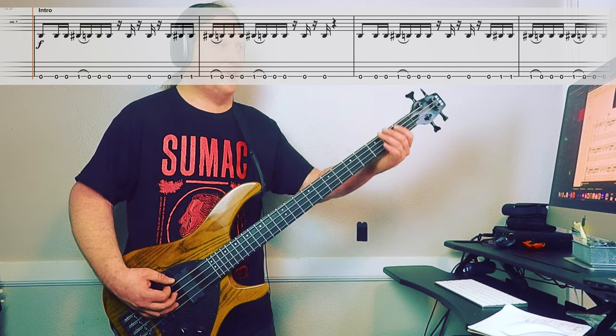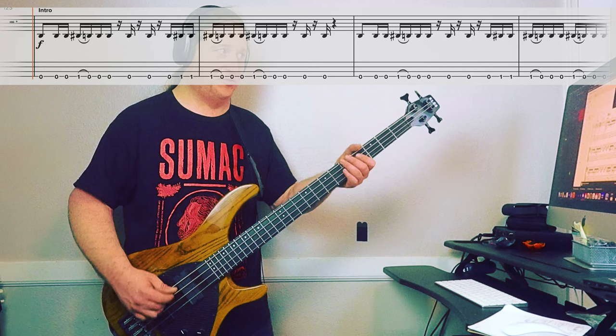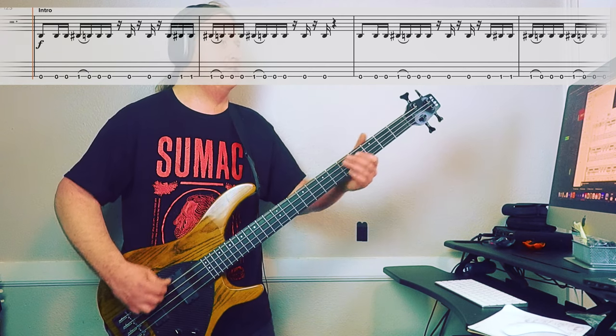We're just picking the low string and then every once in a while doing a pull off from one to open on the low string. So the first kind of rhythmic section goes.